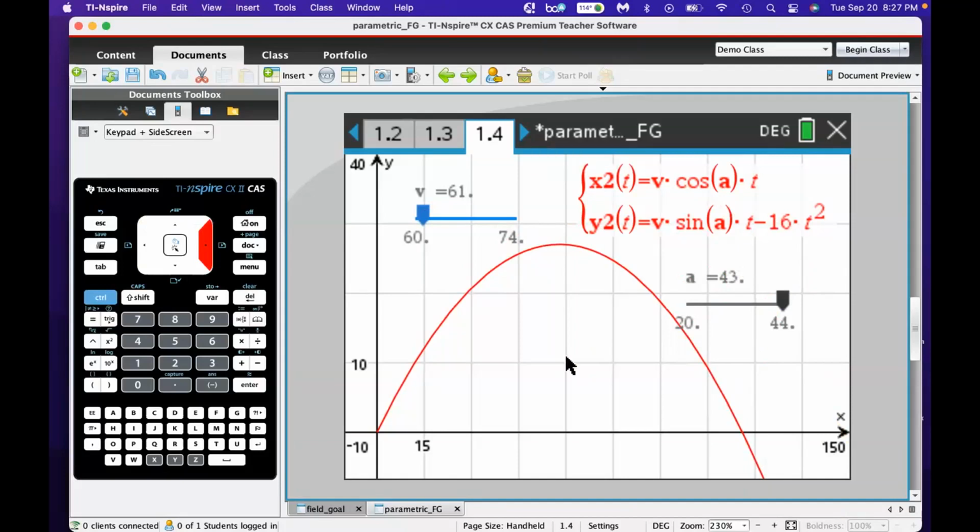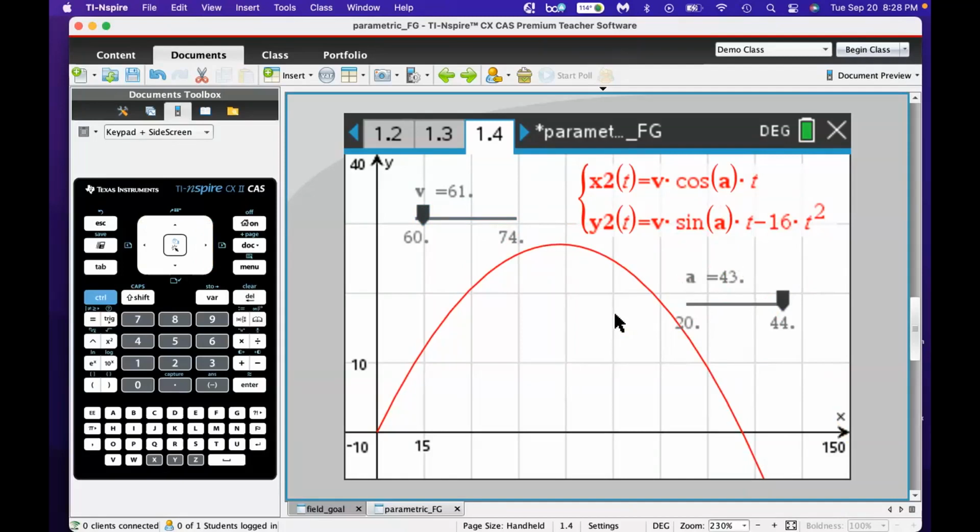And one other thing with this, where I'll go to the next page. And Josh, you're correct. We're assuming the initial height here is 0 since we're kicking off the ground. So yes, there would be an additional term that you would add on to that Y equation to factor in the initial height you're kicking from. Because we're kicking off the ground, we don't need to include that in the equation, but good point.